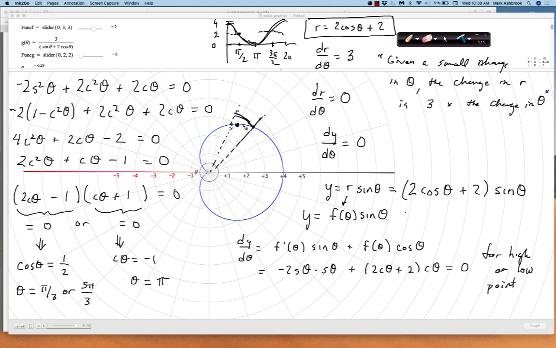How could we get the y value? Plug it into here, right? So this gives you y for theta. So plug pi/3 into that. It'll give you how high it gets in terms of y. Okay? 5pi/3 is the low point. There's 5pi/3. That's the very lowest it gets vertically. What about theta equals pi? Well, that's what we were talking about before. So that's where it flattens out. It will flatten out right at pi there. When I zoomed in, you saw that y doesn't change for a change in theta. R is changing very, very rapidly, but y doesn't change. It flattens out vertically. Any questions?